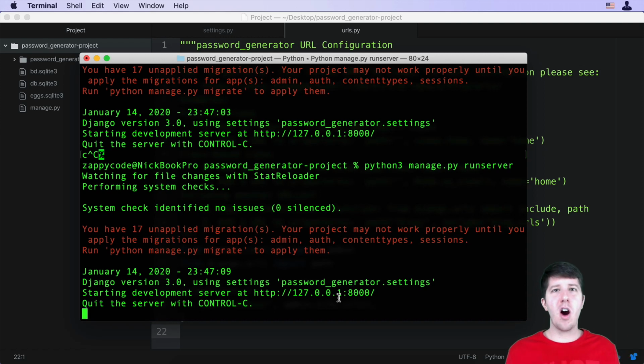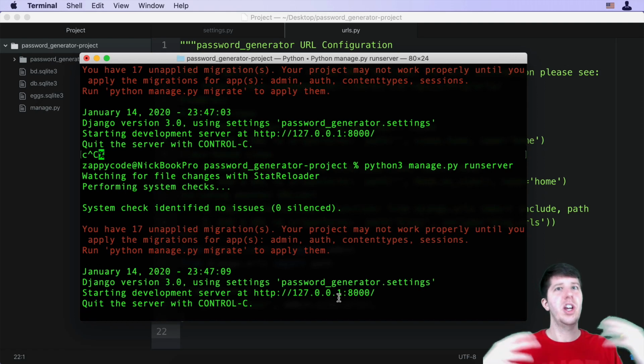Now, they're all kind of arbitrary. You could technically create a whole Django website with one single app. That's fine. But people like to break things out into apps because it helps with the code, so there's space in between things and it doesn't get too crowded. But this website that we're making is incredibly simple. We only need one app inside of it. And so let's go ahead and create that now.